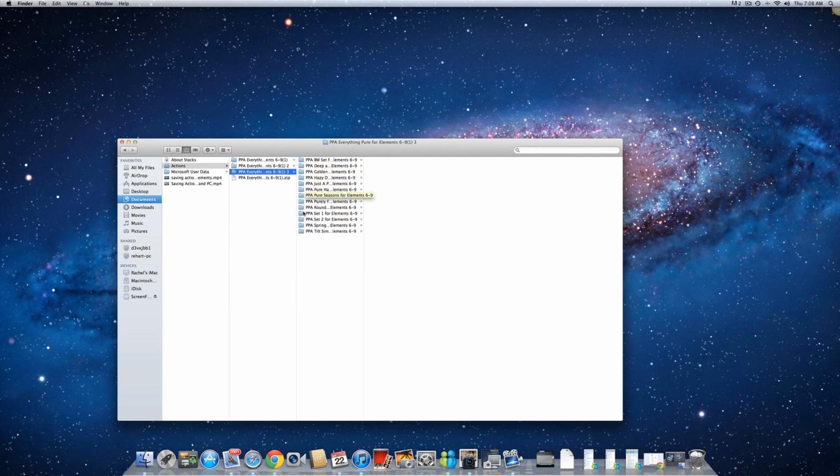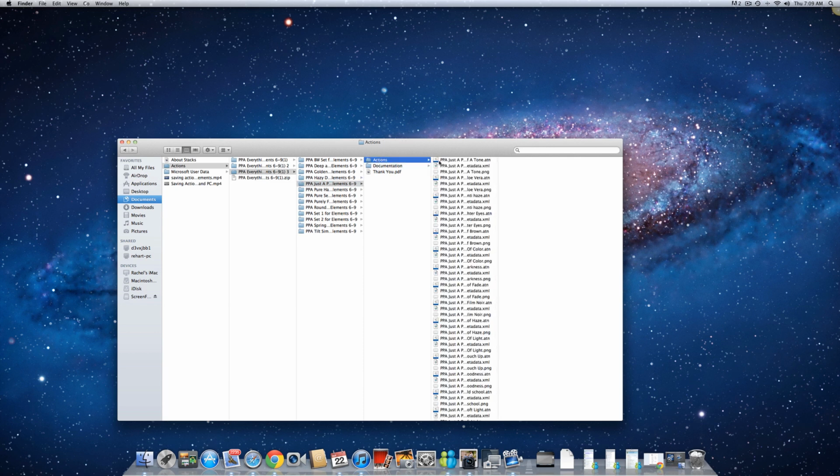Now, you do not want to drop a whole folder into Elements. That will completely confuse Elements. It will not work. I've already installed a couple in here. My next one is, let's say, Just a Pinch. Always read your documentation. This has all of your instructions and suggestions for how to use your actions. Right now, we're not going to take the time to read through all of those in this tutorial, but reading those might be a great idea.